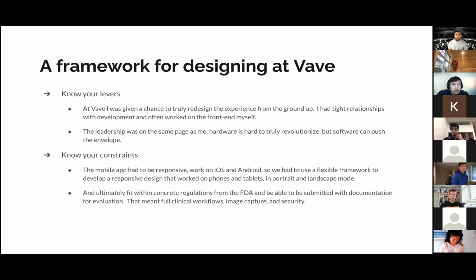And then ultimately, a simple decision would be, am I looking to optimize for image capture in and of itself as a technical workflow, or am I looking to create an excitement or feeling around this? What are my values? And I consider values constraints that I try to build in. I carry that to where I'm at Resolve today, where at my current company I get to make decisions around, are we a more traditional financial company or are we a more exciting software Silicon Valley company? And it helps me make decisions on how I want the interface to go forward, how I want our branding to go forward, and the kind of patterns I want to carry through all of my design.